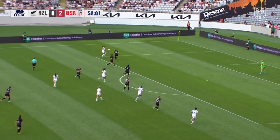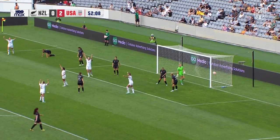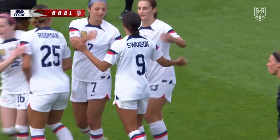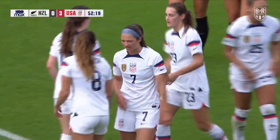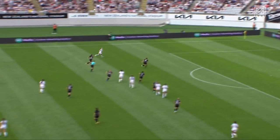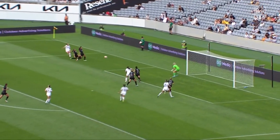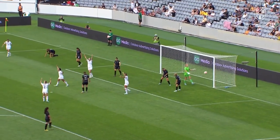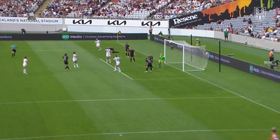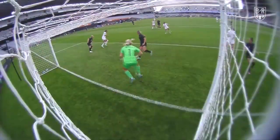Cook. High ball forward to the far side as Fox is pushing forward and up against Liz Anton. It's a decent cross into the middle — Rodman couldn't get there, but then Swanson can. What a start to the year it has been for Mallory Swanson, and it is 3-0 just after halftime. She gets her third goal of this World Cup year in just the second match of 2023. All starts with Alana Cook with the ball into Fox — Fox loves to get forward, and the deflection off the Rodman shot falls perfectly to Swanson. She comes around, finds the rebound, closes that goal out. From that distance she's going to slot that upper V.